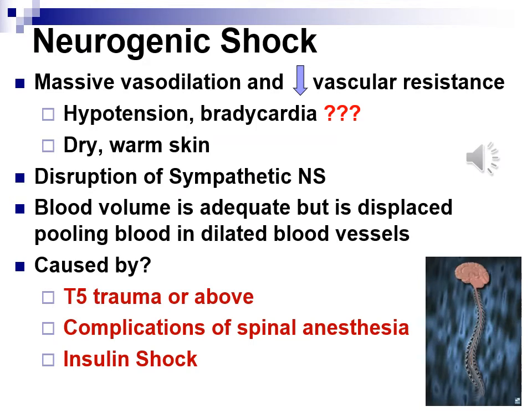Neurogenic shock can occur when there's insult or injury to the spinal cord and brain. Generally, when this happens, there's a loss of balance between the parasympathetic and the sympathetic stimulation. This causes massive vasodilation and decreased vascular resistance. So we have the blood pooling in the periphery because the vessels are dilated and not returning to the heart. This in turn causes that relative hypovolemic state.